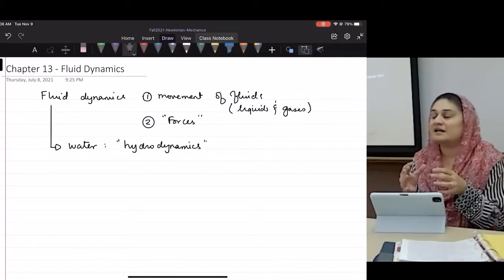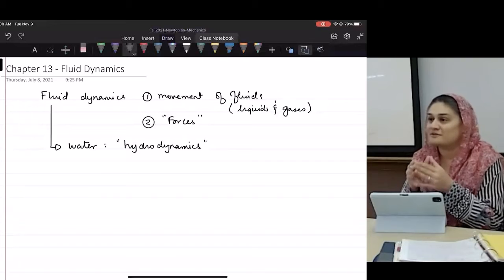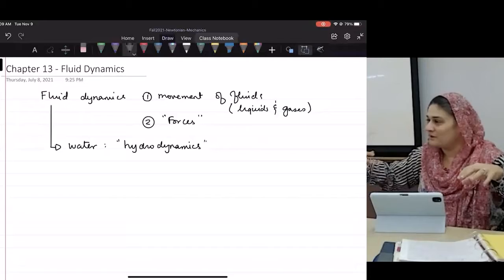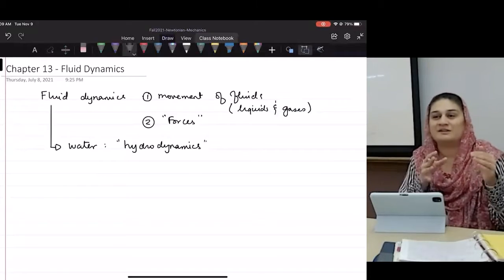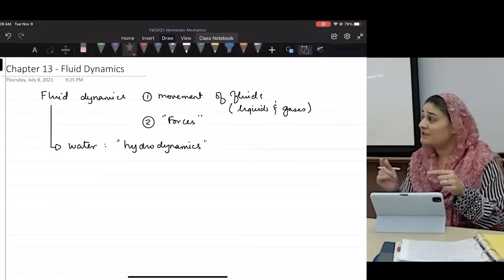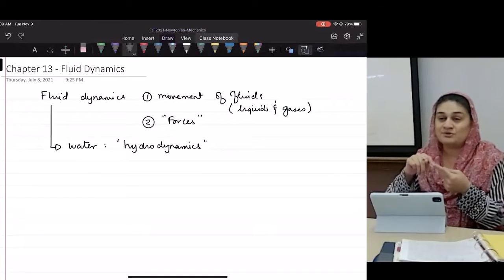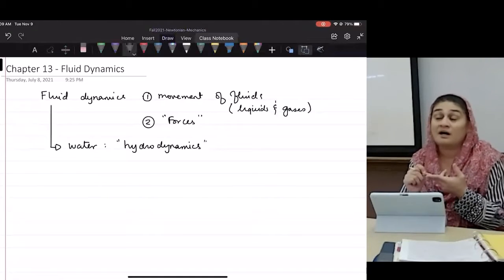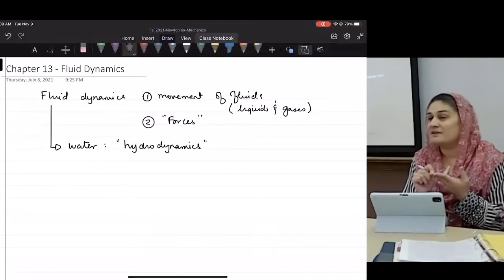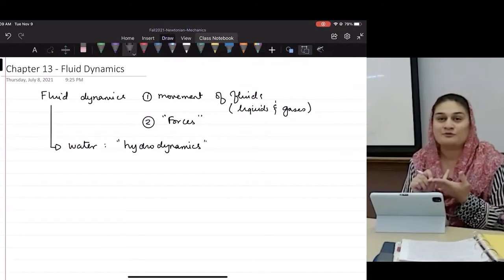So every single civilization, go back in history, thousands and thousands of years, was built on the backs of rivers. Every single one. You can go anywhere in the world and find a river and find a great civilization that was built right next to it. So the study of water is very, very important. We not only need to study it to survive, but also because of all the issues that come with the water flow. For example, where there is a river, there will be a flood. So you have to account for that.